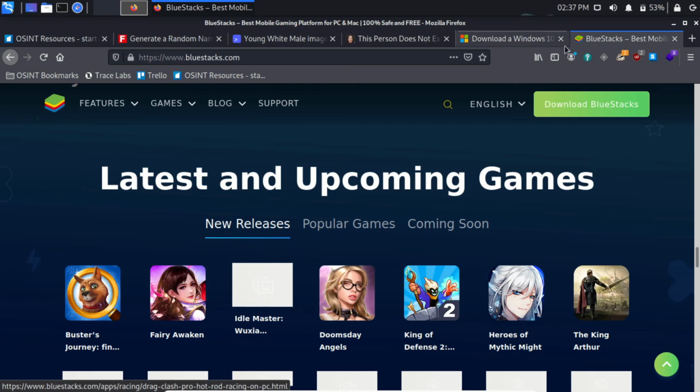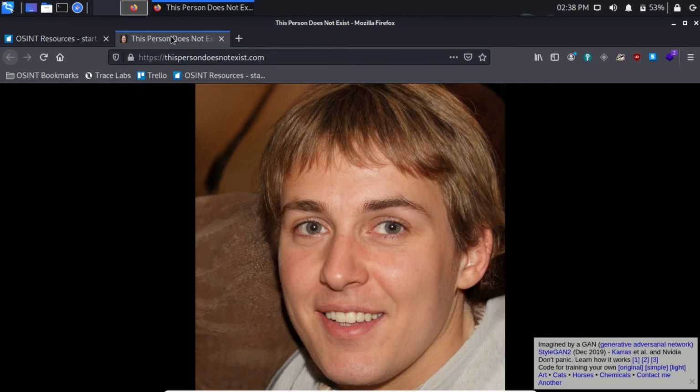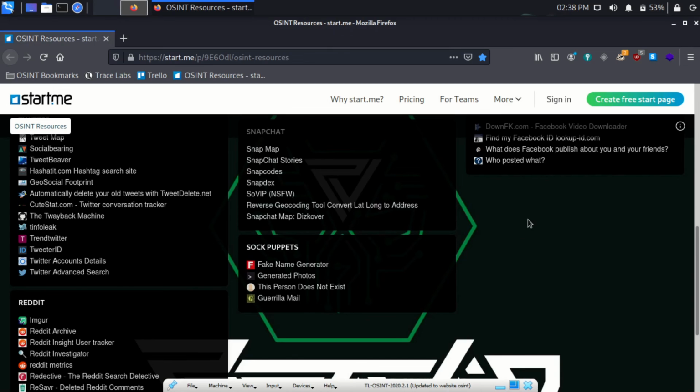Now, for all of this, you're going to need a decently beefy computer, which, if you have a gaming laptop, you'll be fine. But that's what's going to be needed for starting these investigations: making that sock puppet account, and going through these few steps is really the basics of how you have to do it.